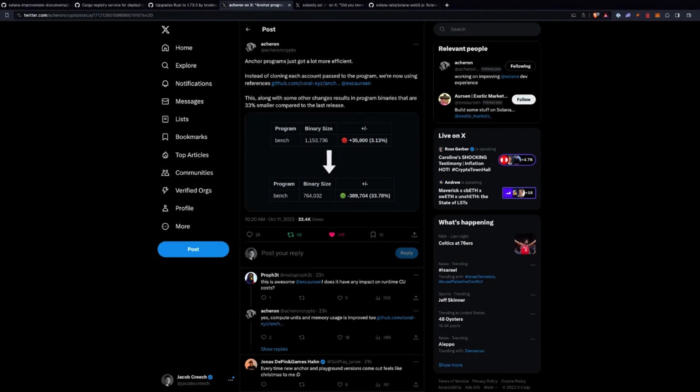Someone asked whether this affects how compute units are used, and actually yes, but it also goes down. So both compute unit usage and program binary size are smaller. You can deploy using less SOL, and you can make your transactions do more with the new version of Anchor that's coming out.